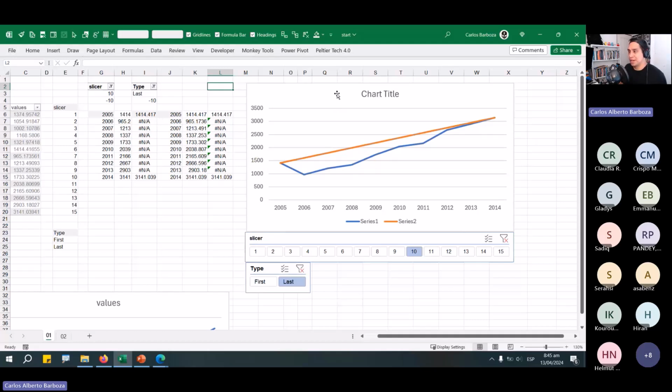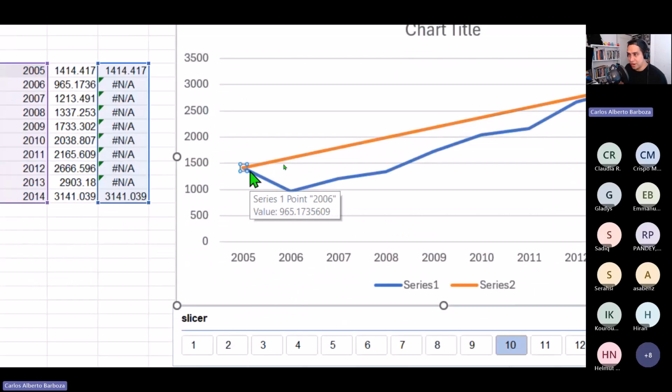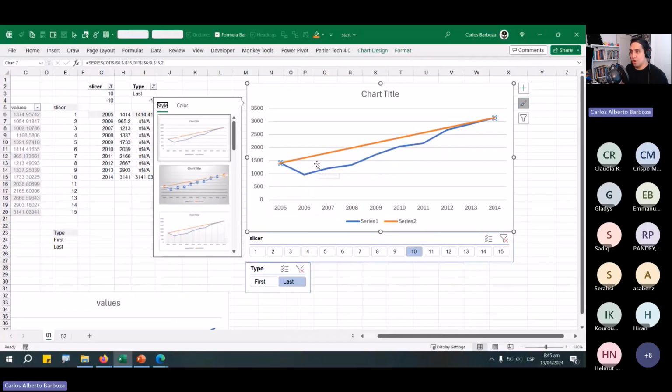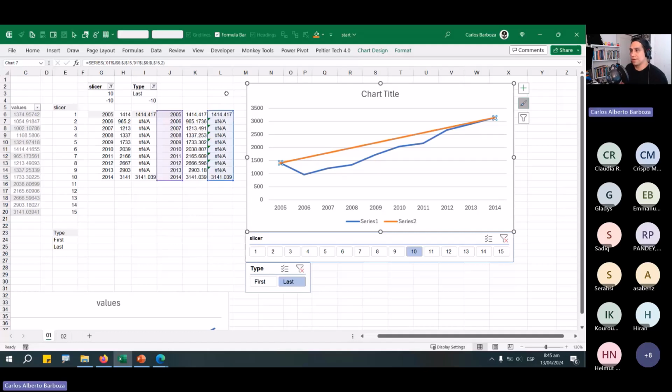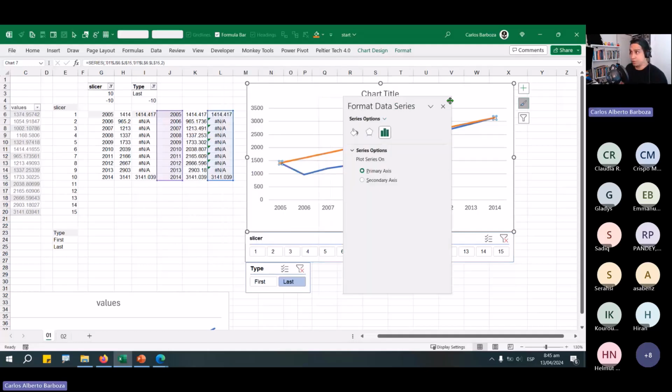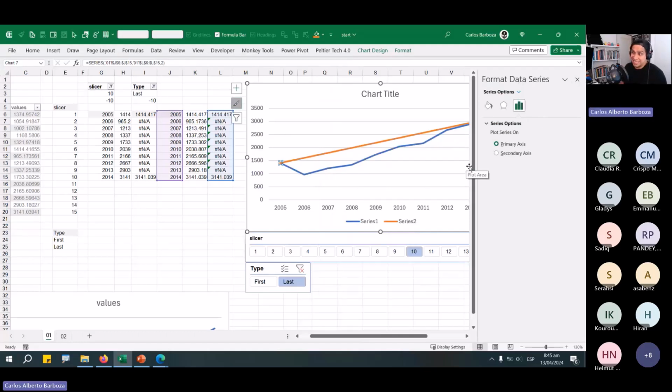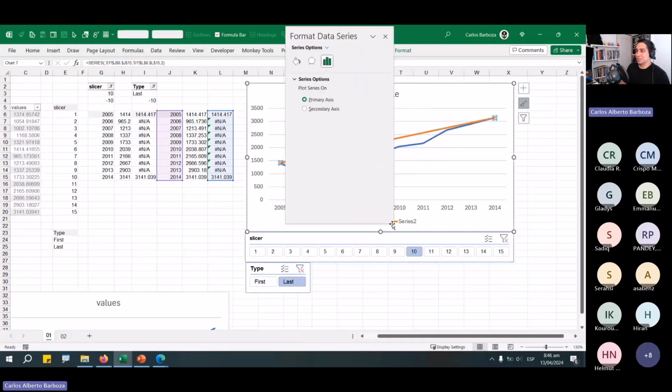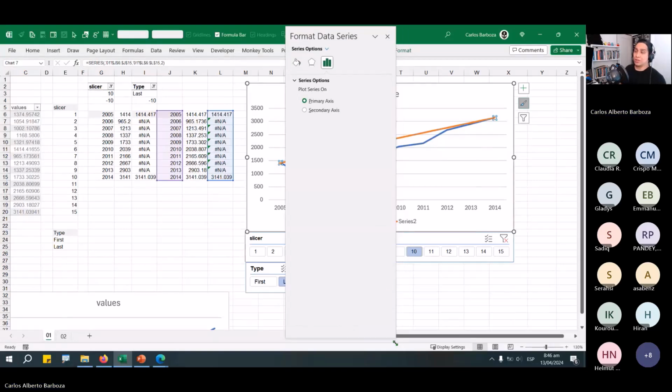So first thing is that we want to address the orange line, okay? And once we click on the orange line, check it out. I'm seeing this dot right here being highlighted, and also on the other end. Click escape, click OK, and now I do Control 1, and I get this pop-up window that, just in case, you may have it like that classically, but you can left click with the mouse on top where it says Format Data Series, and you can just undock that, and it could be on top, it could be bigger, because there's so many options.